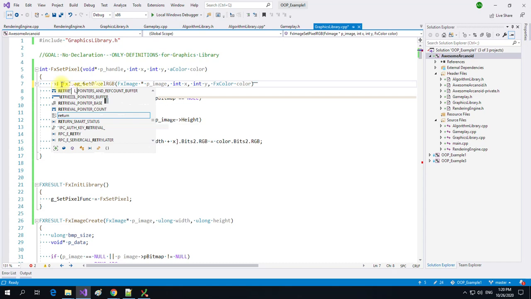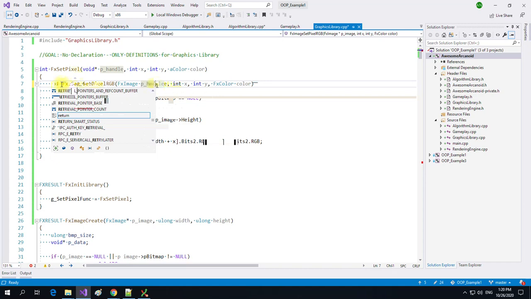Now we can cast this from handle, sorry, handle. Now we can int. Okay.